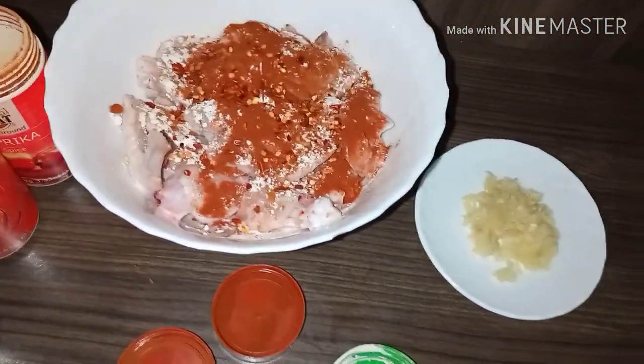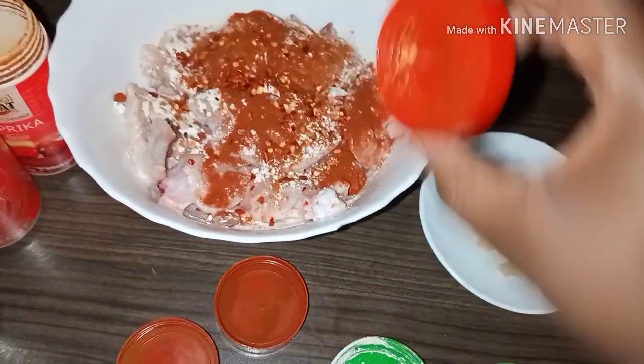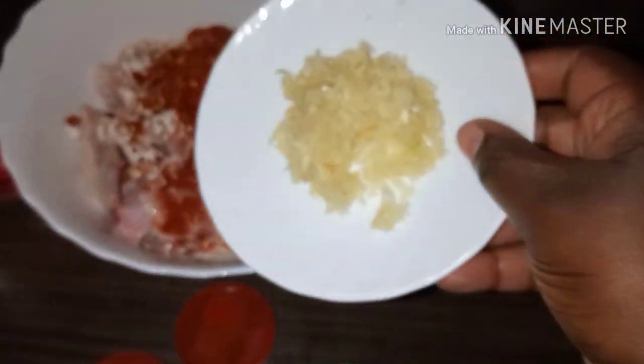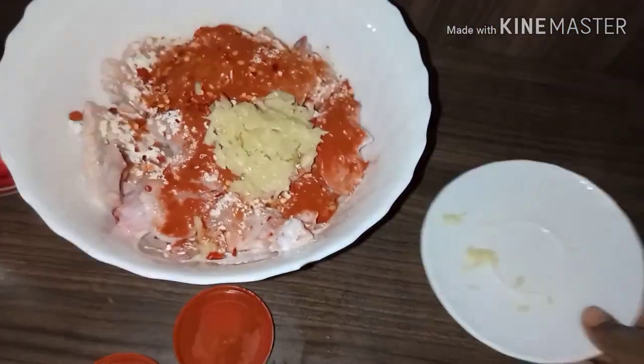When you're going about the spices, just put a small amount of each, because you don't want the taste of chicken to be overtaken by the taste of the spices, you know. So just put a small amount of each.